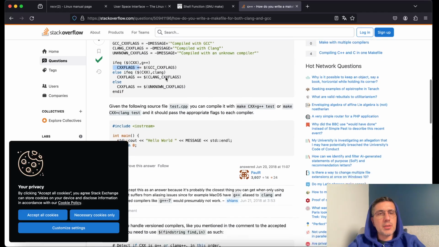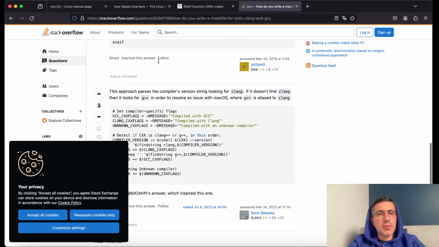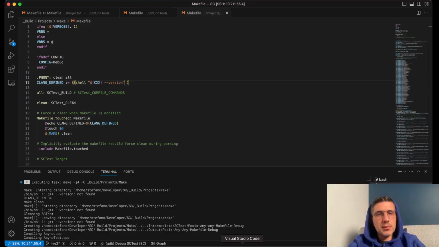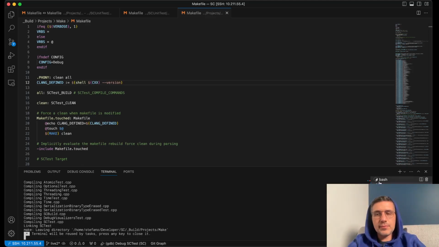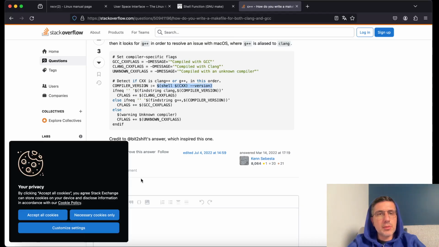Well, but this is just checking the name of the executable, so I don't like that. Yeah, this one. That's exactly what I'm doing. Why is it complaining? Why is it complaining? Parenthesis is unexpected. What am I doing wrong?